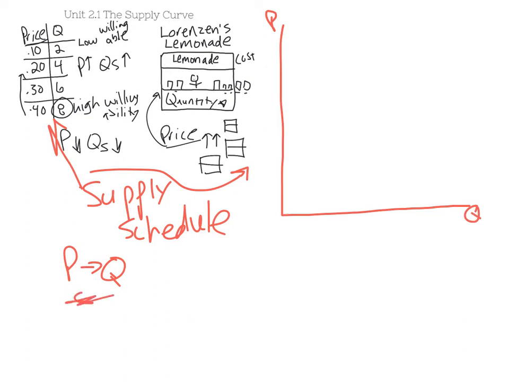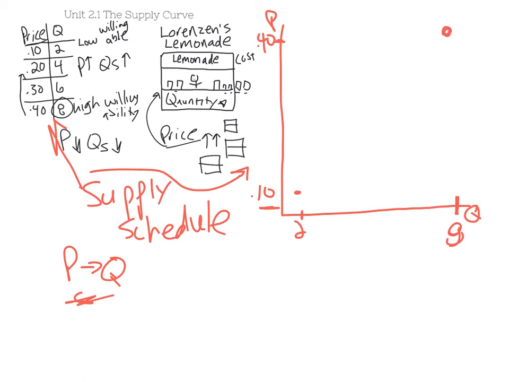Right? And we also saw that if the price is really low, let's start way down here like we did at 10 cents, what's the quantity? Is it high or is it low? Well, we said the quantity is very low. We said it was at 2. So if I mark that point, it would be something like that. And then we said, if the price is very high at 40 cents, the quantity is very high, which would be at 8. And so my point would be way out here, something like that.